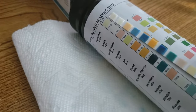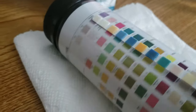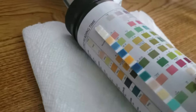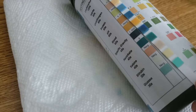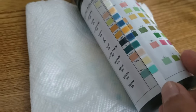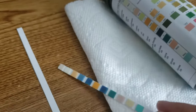Next we're looking at pH, and this pH is very dark — it looks like the pH is all the way over here by 8.5. The next thing here is blood, and that looks like a negative result. Specific gravity looks like it's going to be at around 1. The ascorbate is negative, ketones are negative, bilirubin looks negative, and the glucose looks negative as well. So you compare your strip to the colors on your bottle and go with the closest color match to the colors on your strip.